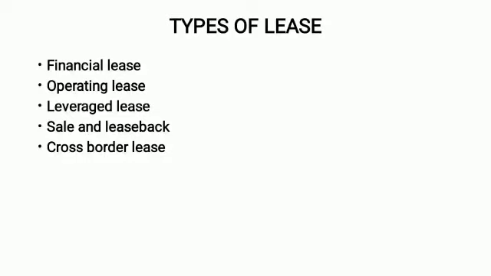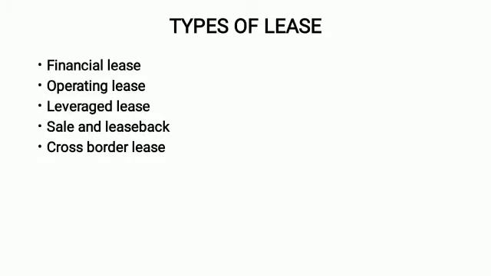The fourth one is sale and lease back. Under this type of lease, a firm which has an asset sells it to the leasing company and gets it back on lease. The asset is generally sold at its market value. The firm receives the sale price in cash and gets the right to use the asset during the lease period. The firm makes periodical rental payments to the lessor. The title to the asset vests with the lessor.